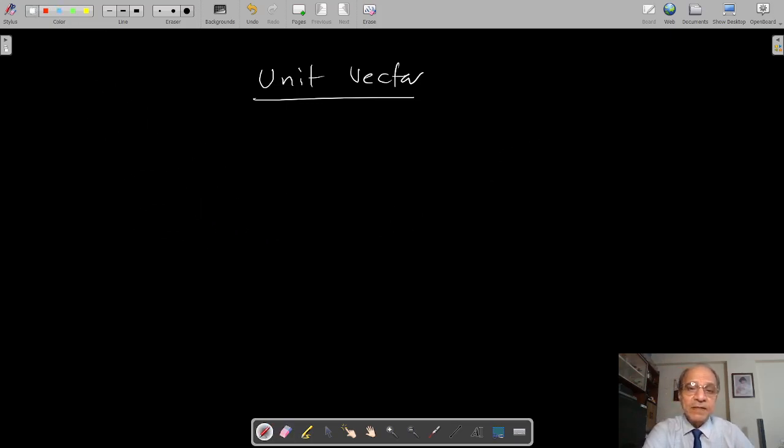Say I write a vector in this direction and I name it I. This is the direction, and this is I. That means I is a unit vector, so its magnitude is 1. It could be anything: displacement, velocity, force, anything. But the magnitude is 1. So it's a unit vector I.